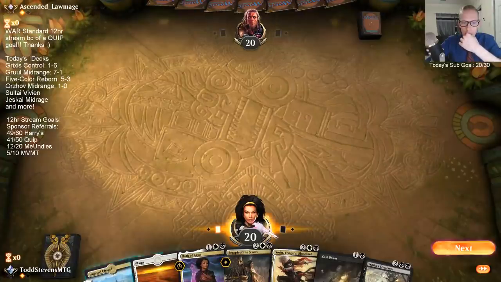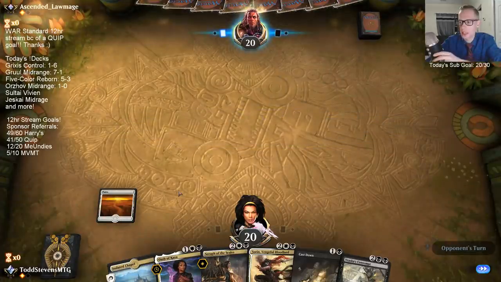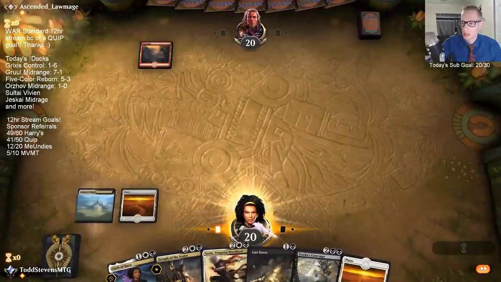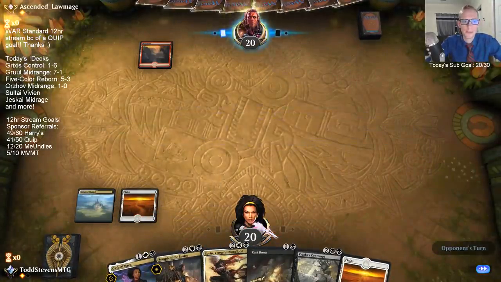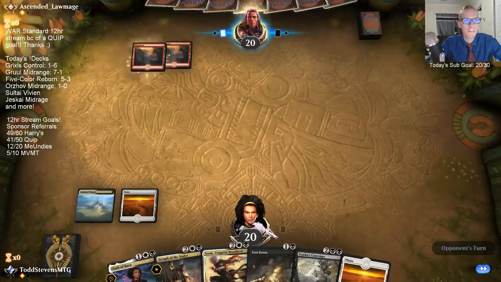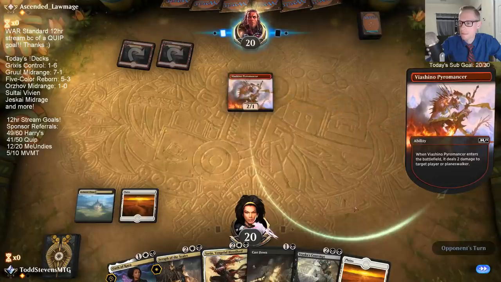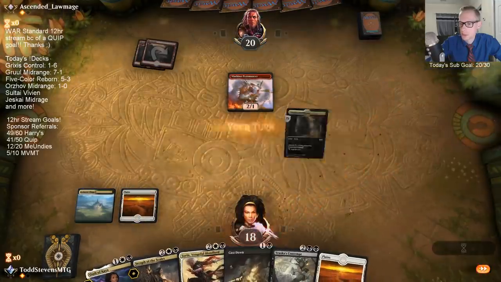All right, let's get two lands. Two lands, deck, you can do it. Got all these four drops. We need to draw two lands. Love it. Thank you, deck. One more land.